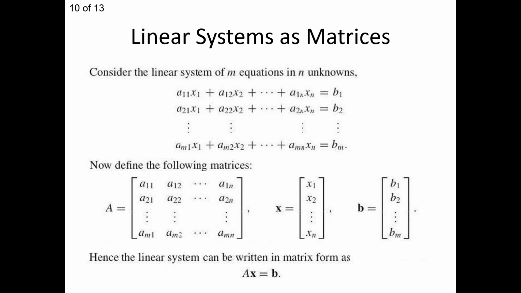Let's talk about linear systems, right? Linear systems. This is something that we started in 1.1. Remember what a linear system looks like. We have an example there. Consider the linear system of m equations and n unknowns. Well, here's what we can do with linear systems. We can express them as matrices now. Here's what we're going to do.